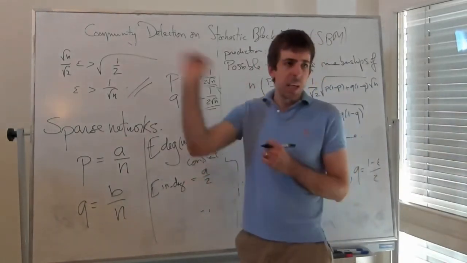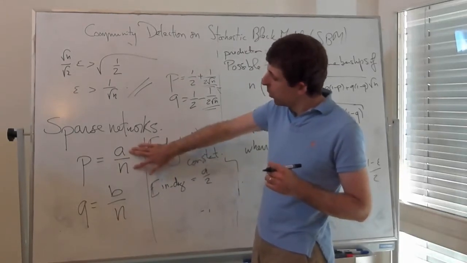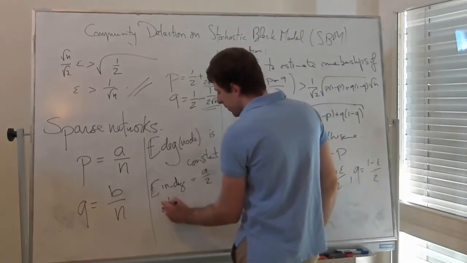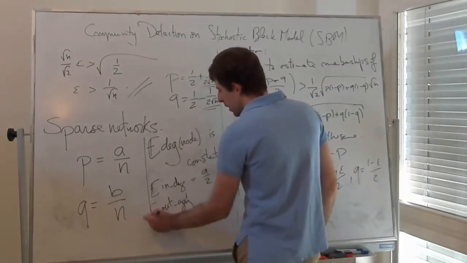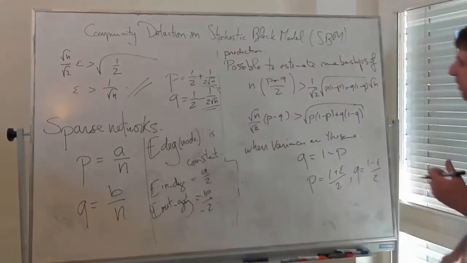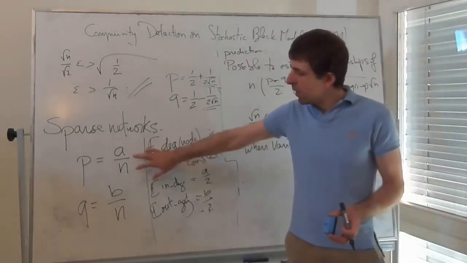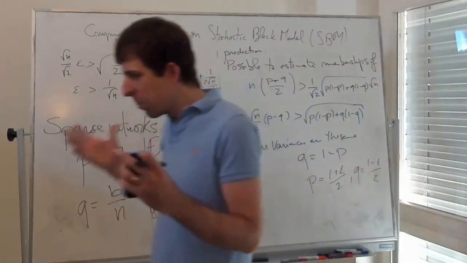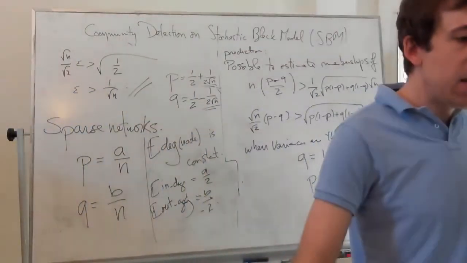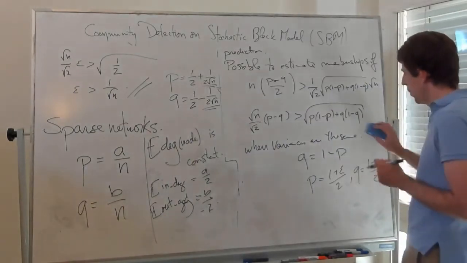Because you have something like N over 2 possible connections, and you get probability A over N for each one, you get A over N times N over 2, which is A over 2. And the out-degree you get something like B over 2. But the point is that this is a very interesting regime exactly because your neighborhood and your number of connected nodes does not depend on the size of the network. So it's a particularly interesting one to study.